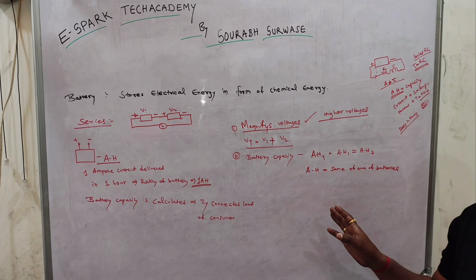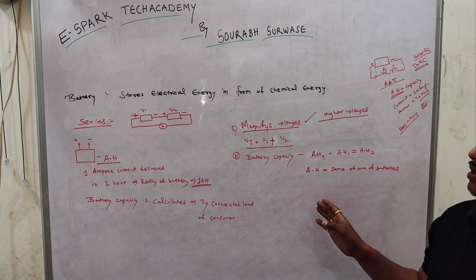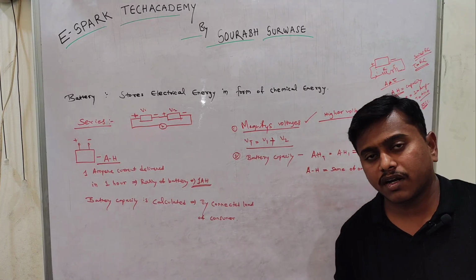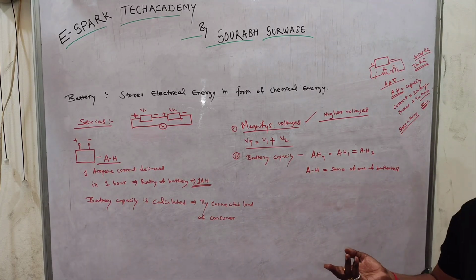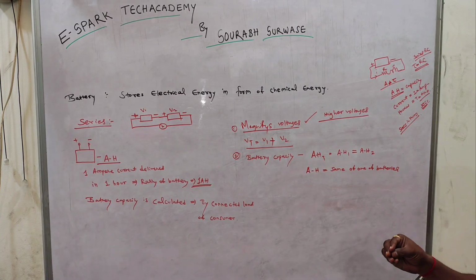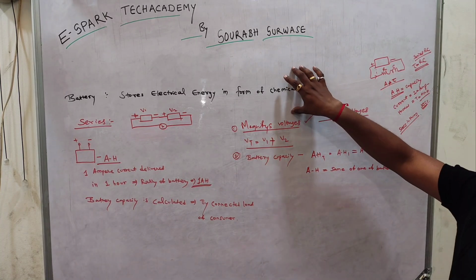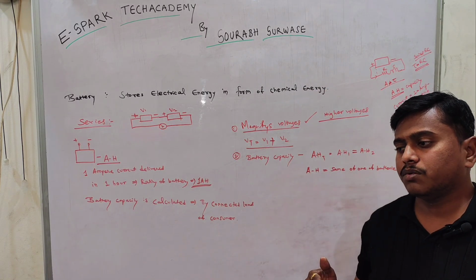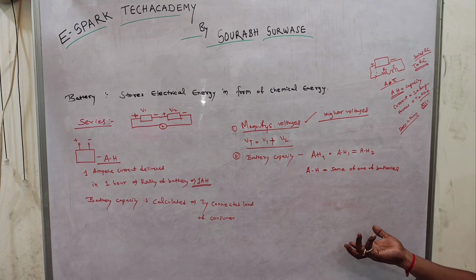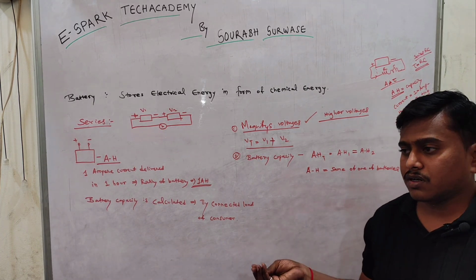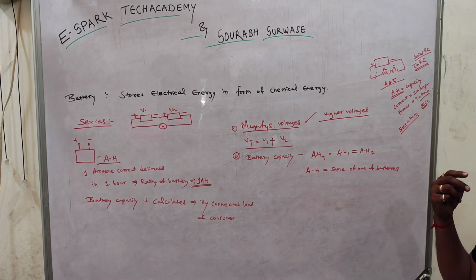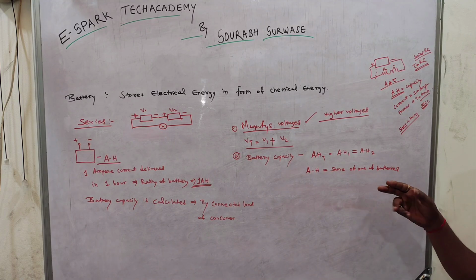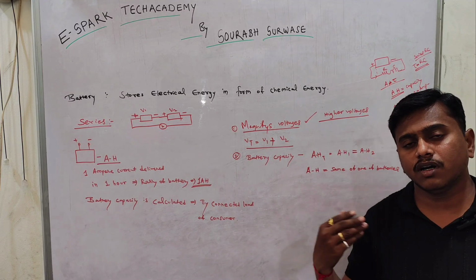In the next lecture we will be dealing with the chemical reactions in a lead acid battery: the charging chemical reaction and the discharging chemical reaction, which will help you calculate the chemical energy storage in the battery. We will see how the anode, cathode and electrolyte process takes place when you apply an external voltage, how these batteries are rechargeable, and how the charging and discharging process takes place. All will be taught in the upcoming lecture.